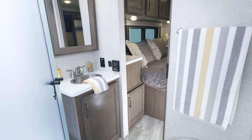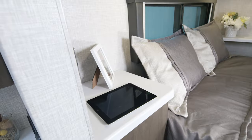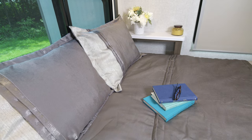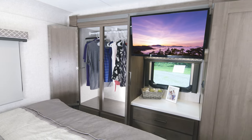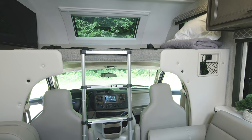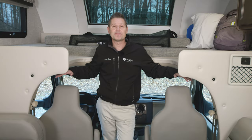Inside we have a curved shower door, your sink — it's all here. And on every Quantum you have a foot-flush porcelain toilet. What I really like about this bedroom are the massive nightstands with charging ports. This is a queen bed, and we also have a large closet, a dresser, and even a TV. Up front, check out this overhead bunk — big enough for two with an 800-pound capacity. The collapsible ladder is easy to store, there's even a power skylight, and right below are some of the best seats in the house.